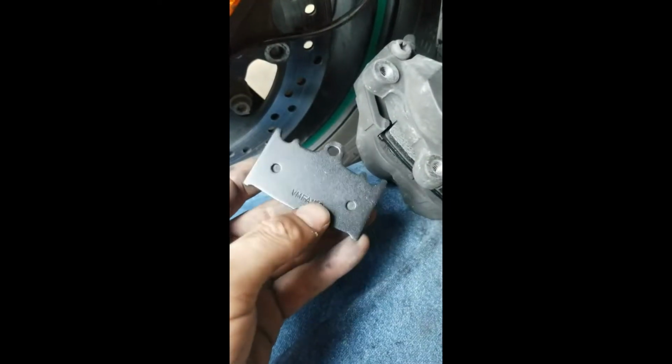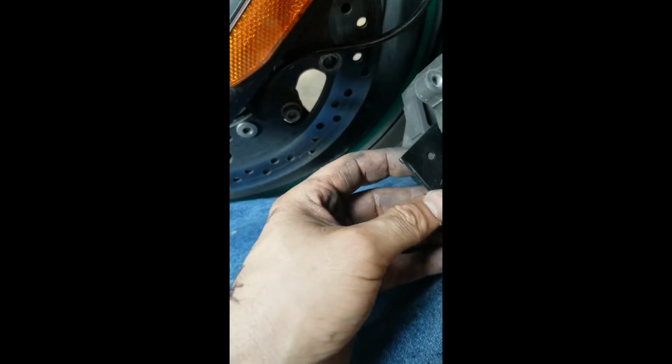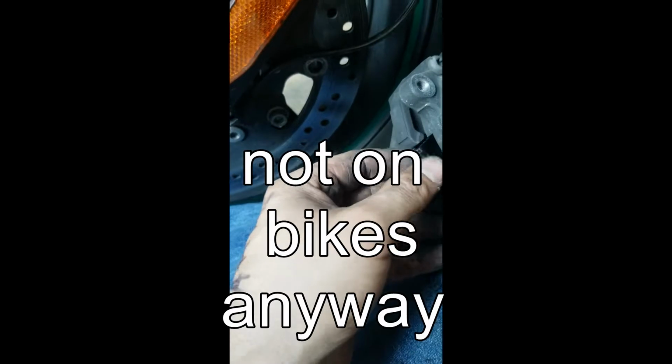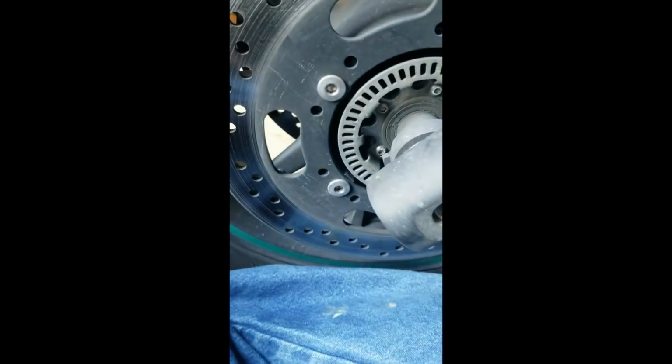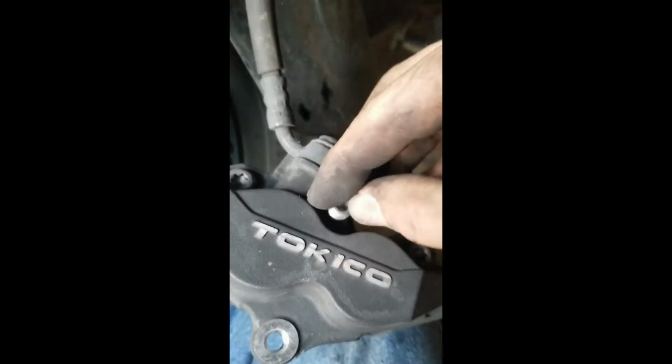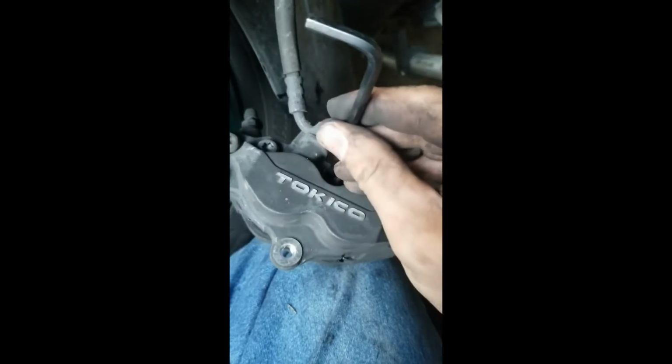I don't usually use it on my bikes. I'd use it on cars, but it's an option. I don't really recommend it, but you know, as you do, you slide it in there so the live portion of the pads are touching each other. And you take your pad pin, thread that back down in there. I'm not really tightening it quite yet, but now you can tighten your spring screws.